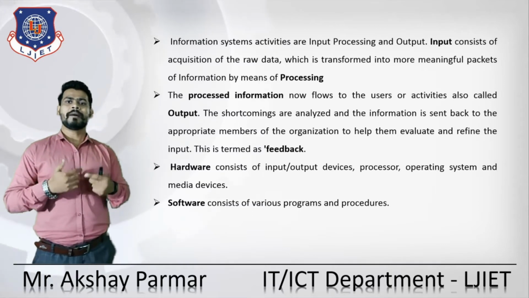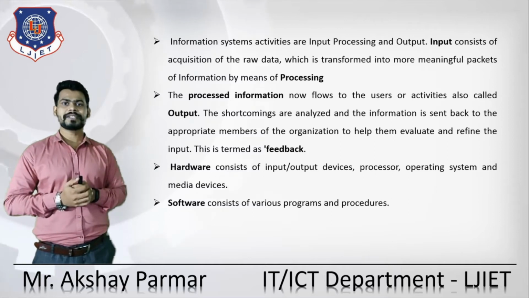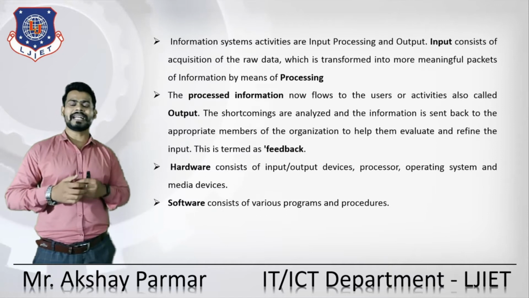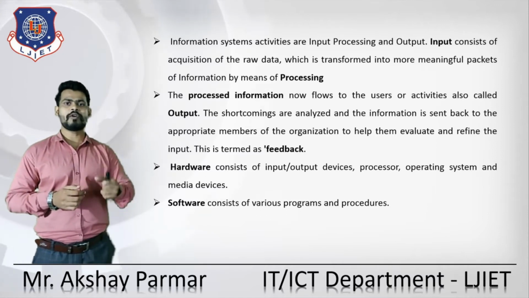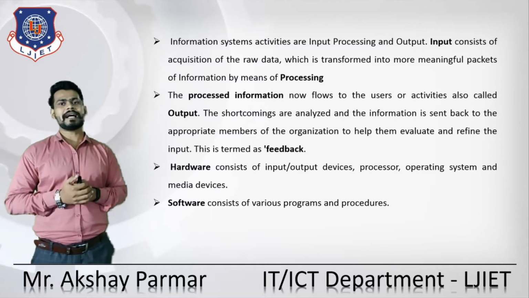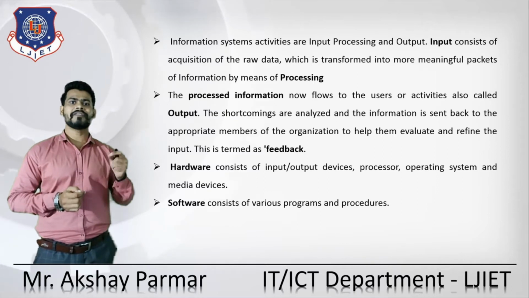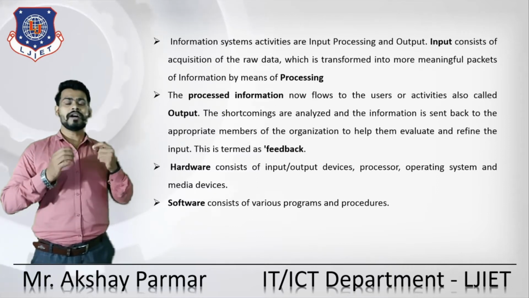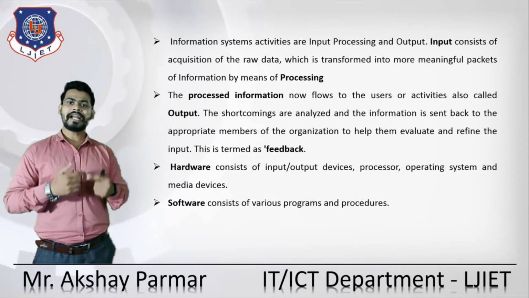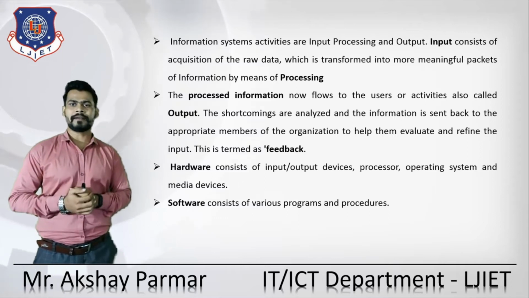And after applying some business logic, that processed information can now be sent to certain activities. That processed information flows to the users or activity, which is called output for us. Shortcomings are analyzed and information is sent back to the appropriate members of the organization to help them evaluate and refine the input. This is called feedback here.